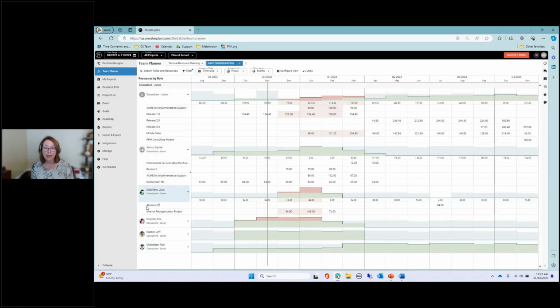When resources have absences maintained in Meisterplan, you will see that as its own independent line. That allows you to see during certain time periods, what are those significant out of the offices that would affect project delivery, because you need to put that work someplace. So if by chance 96 hours were going to be needed, but then they were going to be out of the office too, you have to readjust where those 96 hours are going to roughly be done.